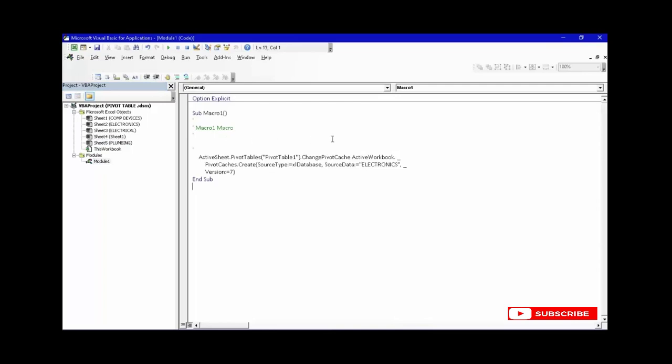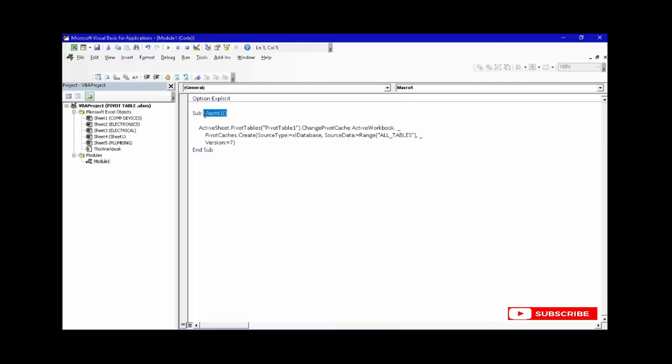So this is the created macro code, and now we are going to change the name here. We shall call it range in brackets, double quotes, all tables. So that was our named range, so we call that all tables, then close bracket. Then now we can remove this.